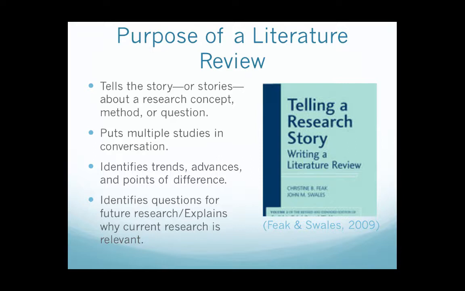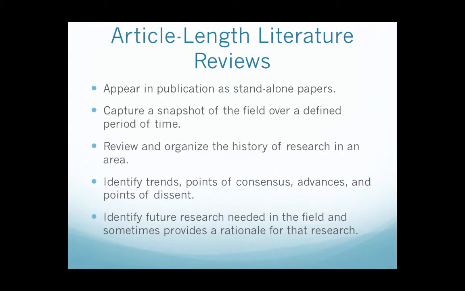As a side note, Feak and Swales' book, Telling the Research Story, which is pictured here, is a great additional resource for writing your own literature reviews. There are two kinds of literature reviews: self-contained literature reviews that are complete articles and are published as such, and embedded literature review sections, which comprise one important component of an academic research article.